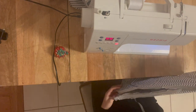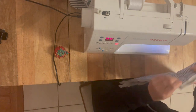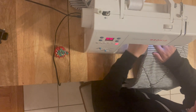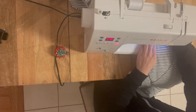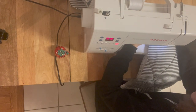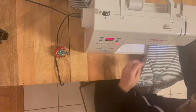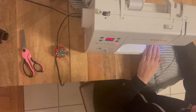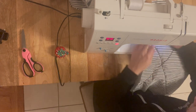I haven't made that many sleeved garments before. I've made some relatively short sleeved things and some pants and stuff like that, and I had kind of forgotten that sleeves are very challenging to flat fell because you have to do a second seam when they're already enclosed. So I learned this the hard way, but you should do a French seam on sleeves if you want to enclose the seam. So if you, like me, don't like having any raw edges on your finished product, you should definitely do a French seam instead of trying to flat fell your sleeve seams. Just a word from someone who did one flat fell seam and then was like, I'm never gonna try to do that again.